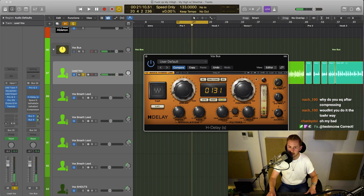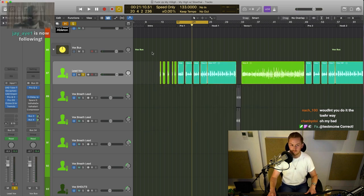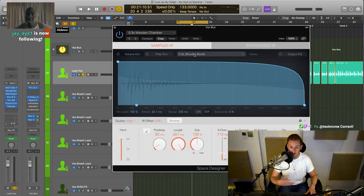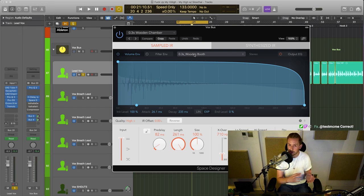So again, just adding to that old radio 50s distorted thing. Very subtle. Then I've actually got Space Designer on there. Wooden booth. I told you I like it for making stuff sound a bit worse and a bit dirtier. So here it is on there.